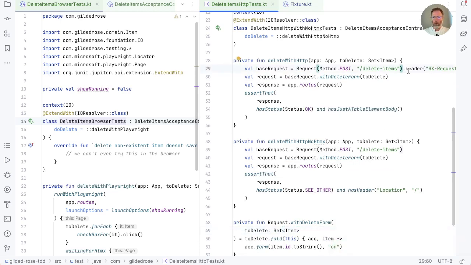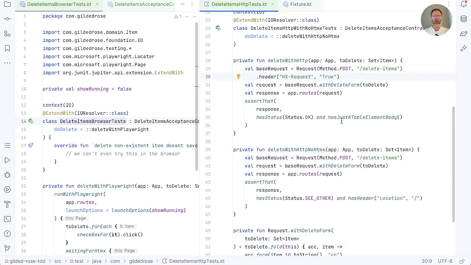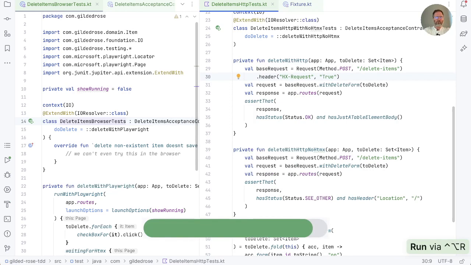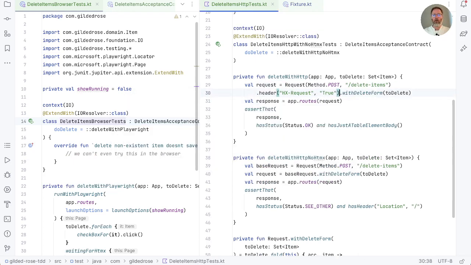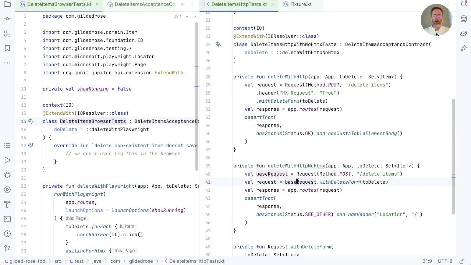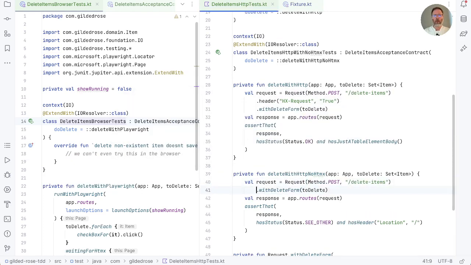Pull that down in order that we can see the difference between these and run everything. Good. One last little tidy because I can't help myself. I think we should inline that like that and that like that.